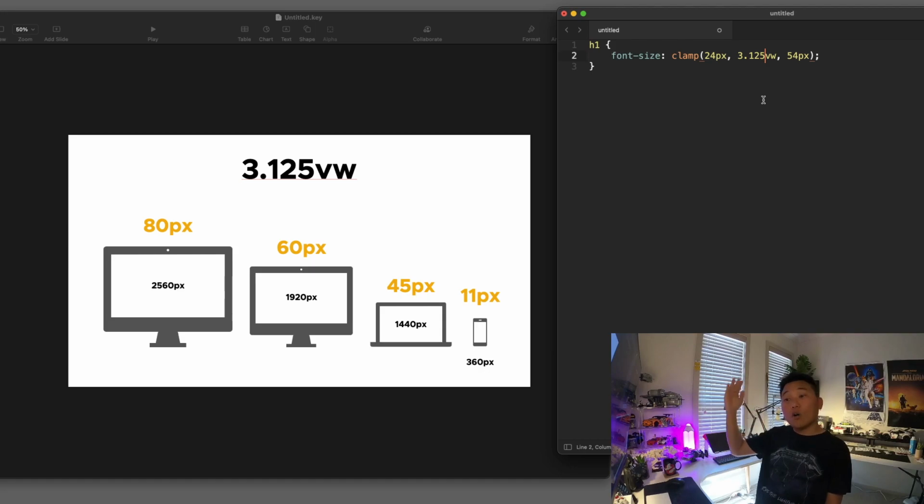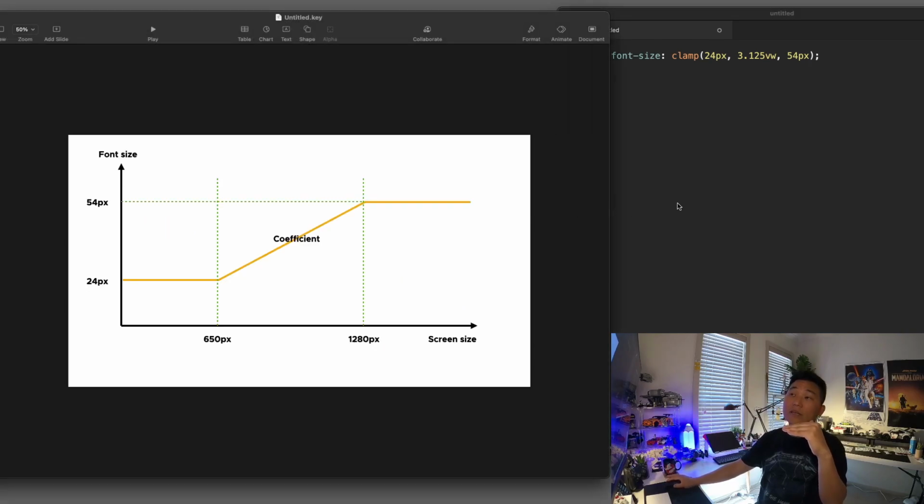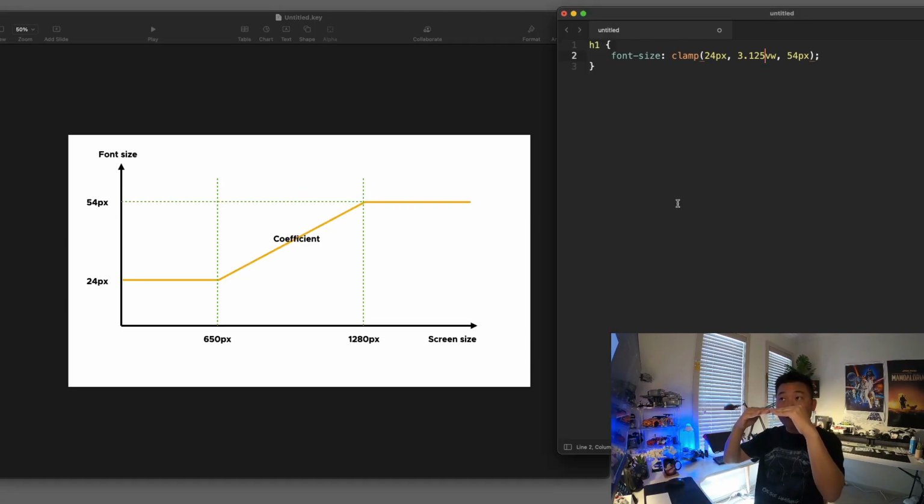It won't go over 54 until it hits that point where 3.125 VW and 54 are the same. And then it'll start doing 3.125 until 3.125 is the same size as 24. Because the screen becomes smaller, 3.125 will become smaller. And that means there's a point where it'll be the same as 24, and once it hits 24, it won't go below that.